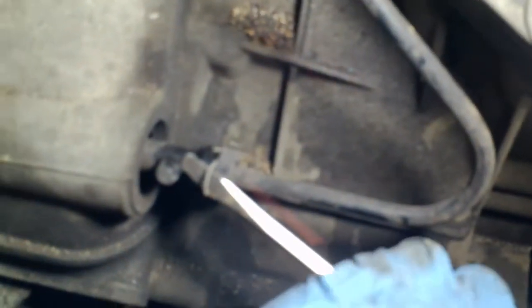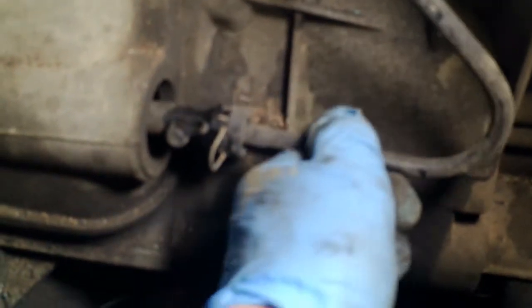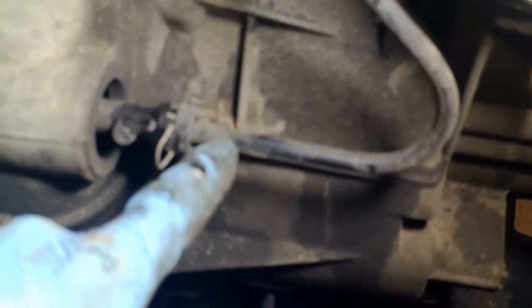Looking in the driver's side wheel well — this is the backup light switch on the manual transmission. I'll take that off and then unclip it from the cable clamp here. Disconnecting the clutch hydraulic line now: pry this clip off — it doesn't have to come all the way off, just up — and then this should pull out. I've fought with this before; I had to put multiple vise grips on here to hold it and pry it off because it was rusted in there pretty bad. You can still see the teeth marks from last time.